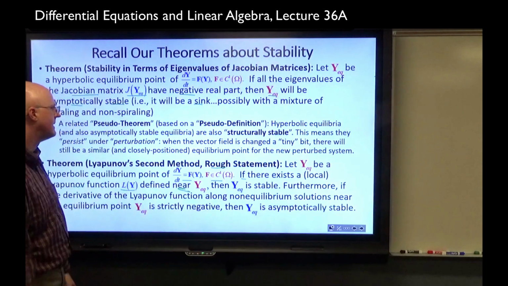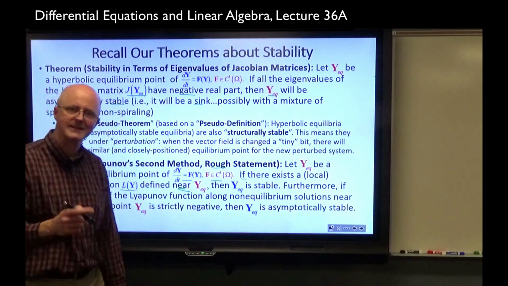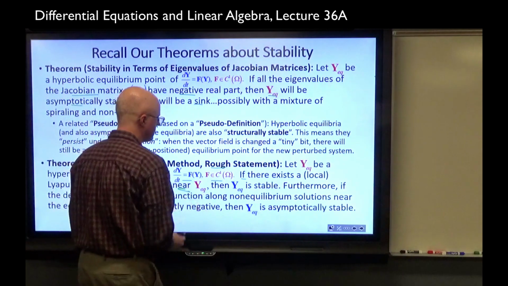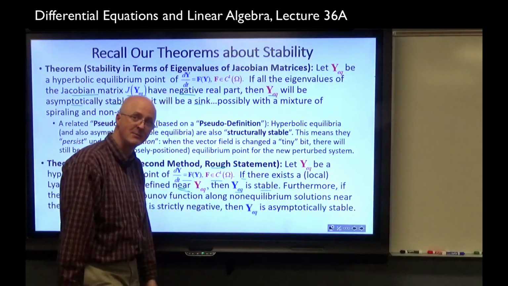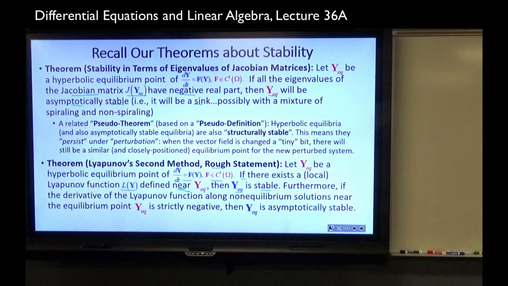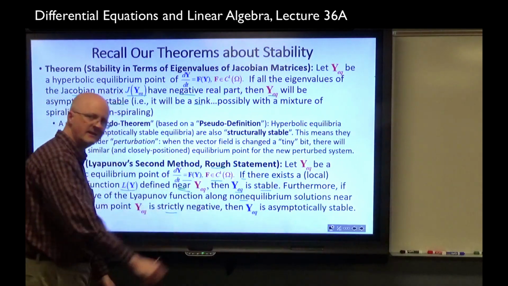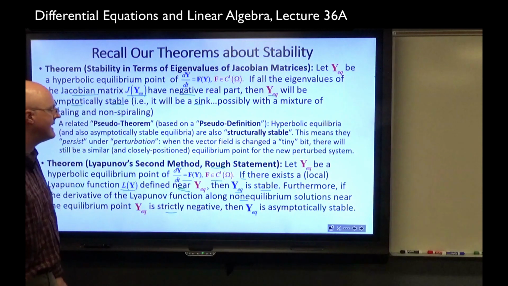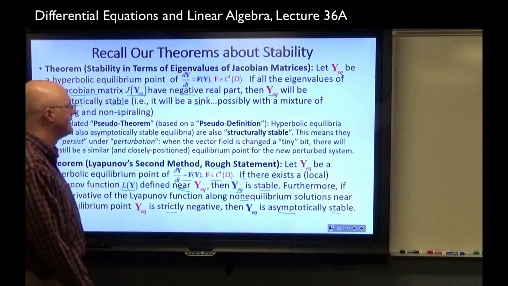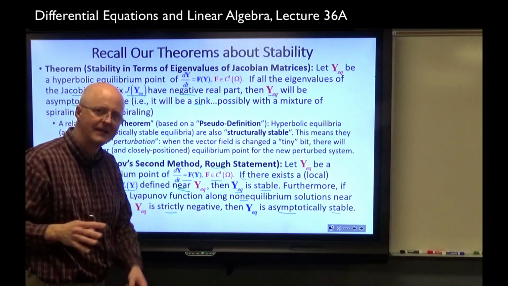What does near mean? If there's a Lyapunov function in the sense that derivatives along solution curves are always less than or equal to 0, and also L achieves a minimum at the equilibrium point, then the equilibrium point is stable, Lyapunov stable. It might be a sink, it might be some sort of center in higher dimensions. Furthermore, if the derivative of the Lyapunov function along non-equilibrium solutions near the equilibrium point is strictly less than 0 when you're not at the equilibrium point, then you can even say it's asymptotically stable. Solutions approach the point. It's a sink. That condition about being strictly negative can be relaxed a little bit, kind of like in our Blanchard-Devaney-Hall book.